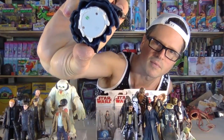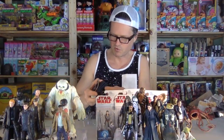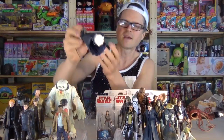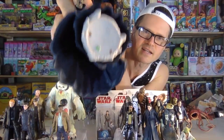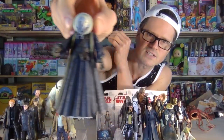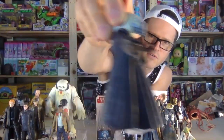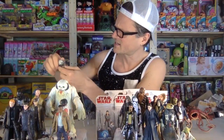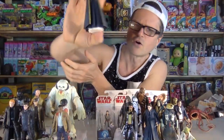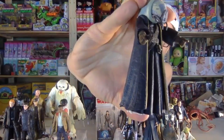Oh, look at his bottom. So he does not have those movable leg things going on. Right when I was talking about how they stuck with it, it looks like at this point they decided to just give a sturdy base, or maybe that's what his feet look like and he's a robot and he just floats around like this. The robe has great detail. Yes, the detail is not lacking. His head does not twist. He also has a holster for his gun. I love when they do that. That comes in handy. I haven't been taking advantage of any of their holsters.